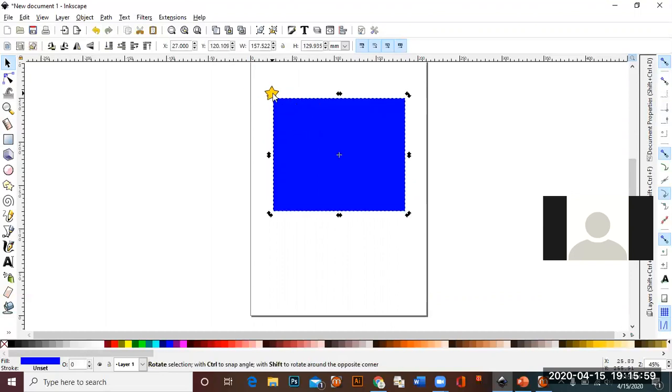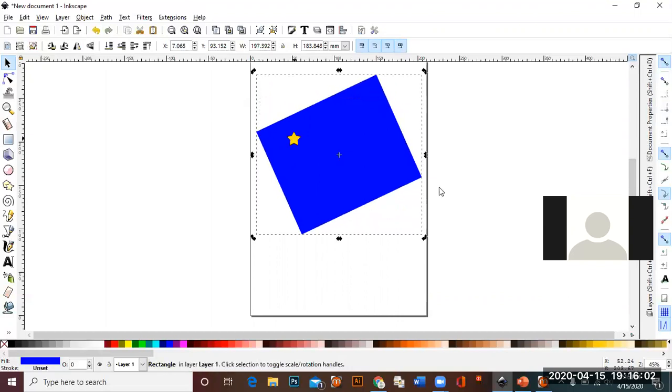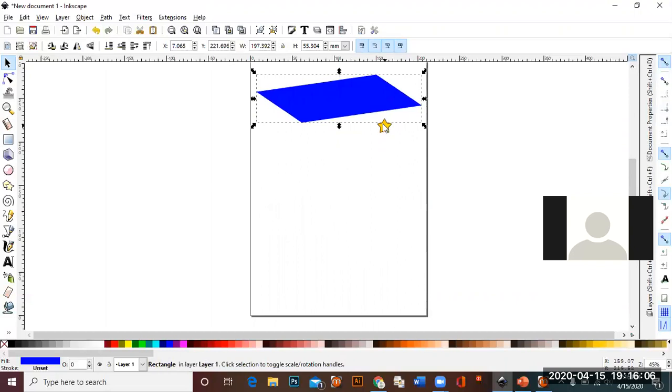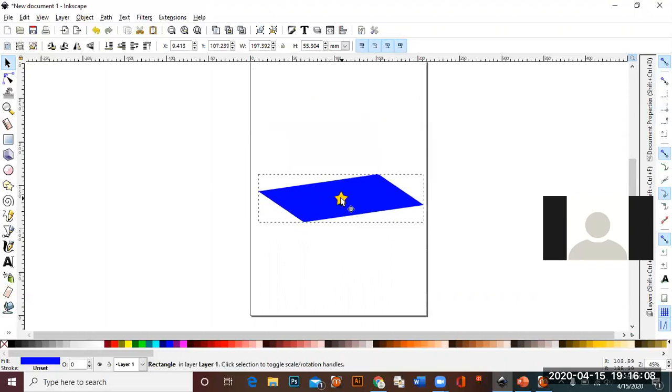Grab the little handle. They're called handles. Grab it. You can rotate it around. Grab the little handles in the center. You can change the size. And it gets us the little kind of graduation hat. So go ahead and try and play with that just to make a kind of a graduation hat design.